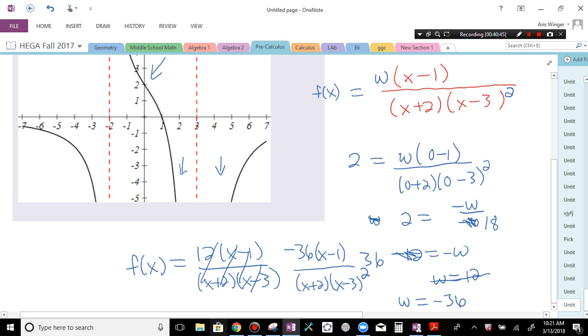That's fine. Right, so whenever you're approaching an asymptote and it's going the same direction, then the degree of that linear factor has to be even. Yeah. So that fits. Can you say that one more time? Yeah, so when you're approaching an asymptote and on both sides of the asymptote you're either getting plus infinity or minus infinity on both sides, then that means that the degree of the term where the asymptote is has to be even.